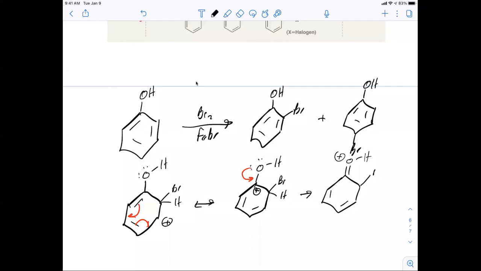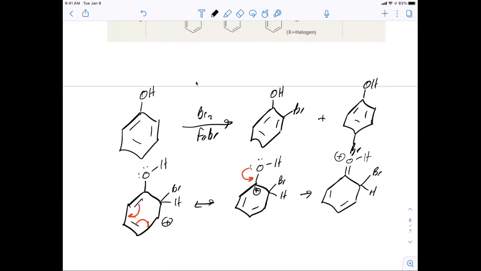Now this is a strong activator because taking that lone pair and giving it to that carbocation, what have I done? Do I have a carbocation anymore? No. The carbocation has an empty orbital. Does the oxygen have an empty orbital? No. So I've gone to a more stable species by going to this group, right?